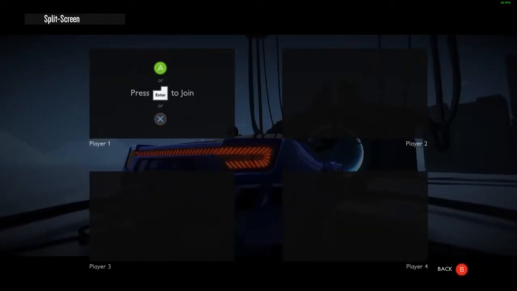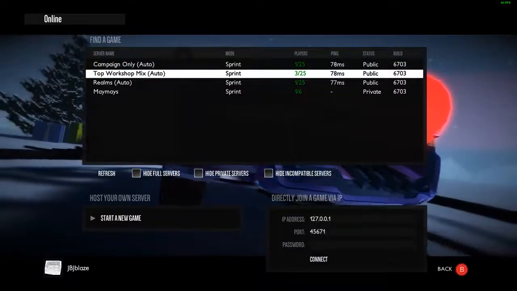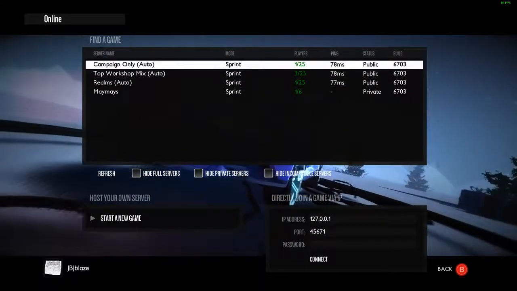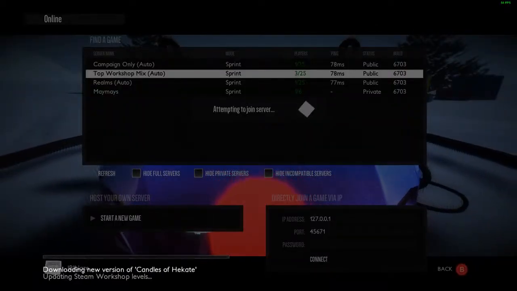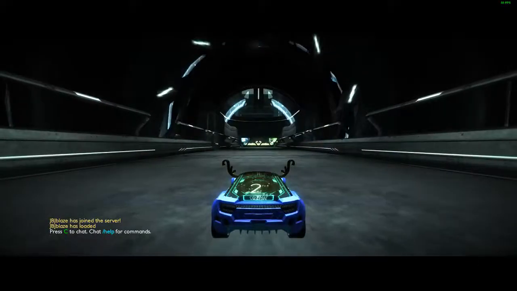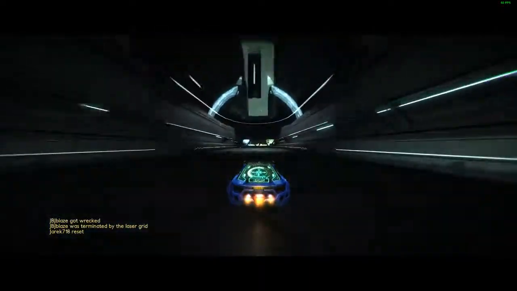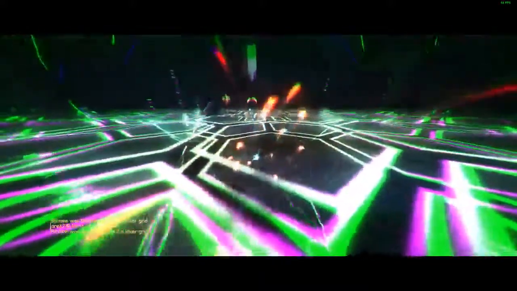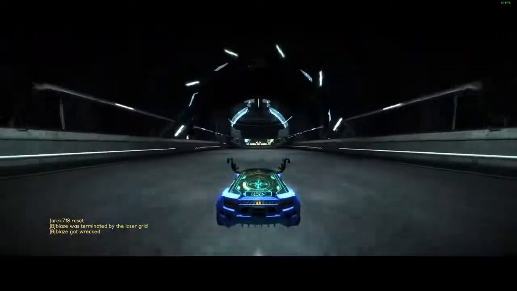Okay, okay. Split screen. Means I can play it with a friend. It looks great. Campaign only rounds. Top shop work mix. I'll do this one. Grip system. Starting match. Okay. Whoa! I got wrecked. Two J's in the same track. What? What the crap just happened? We're not supposed to go through the later group.